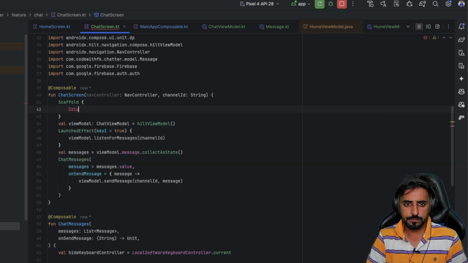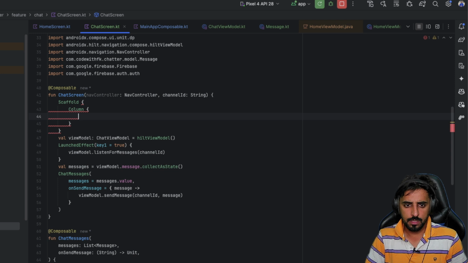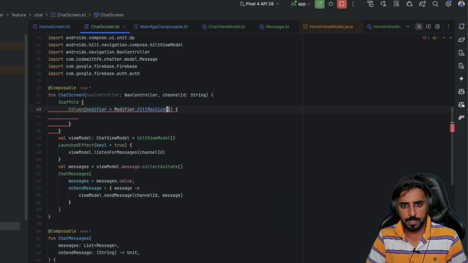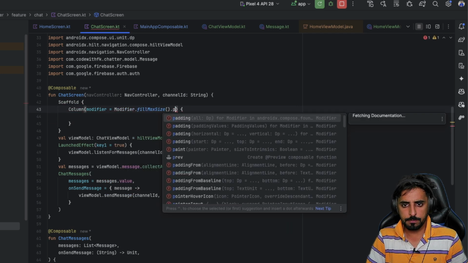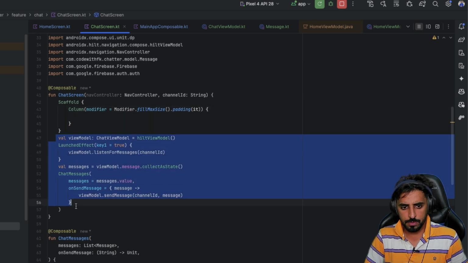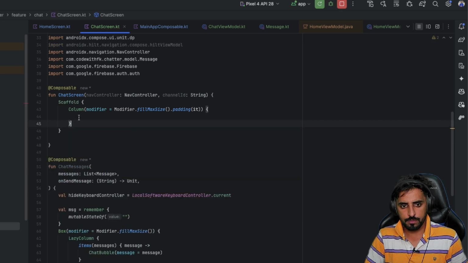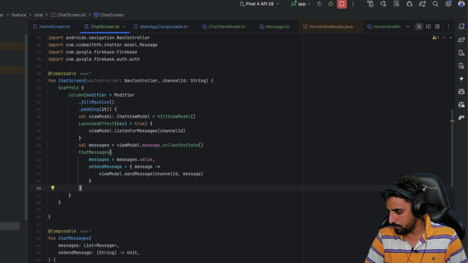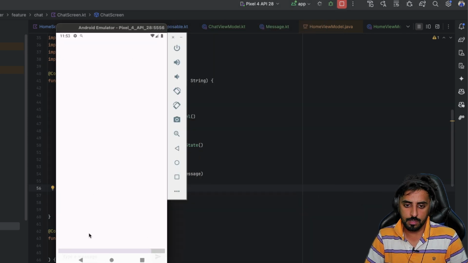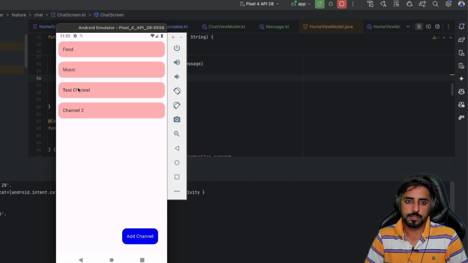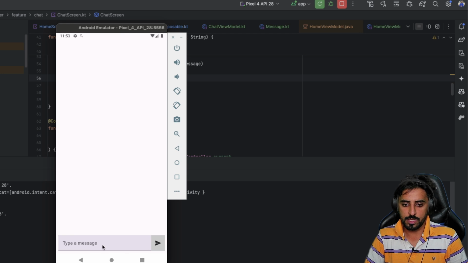Inside the column we'll do modifier dot fill max size dot padding, and the padding is going to be 8, and then we copy everything inside this column. Now if I run it, hopefully this time it will work properly, and this section will go a little bit up. Let's open this food channel, and now you can see that it looks good.